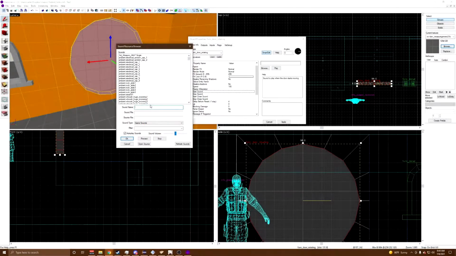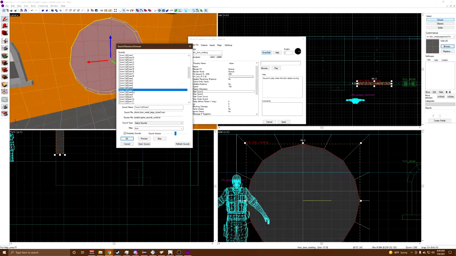You can also do some additional sleuthing around in the class info tab. You can change properties like how fast it opens, how far it opens, what sound it makes whenever it opens, stuff like that. So do a quick run through of those and see what you like. Once you're done modifying your door, hit apply.